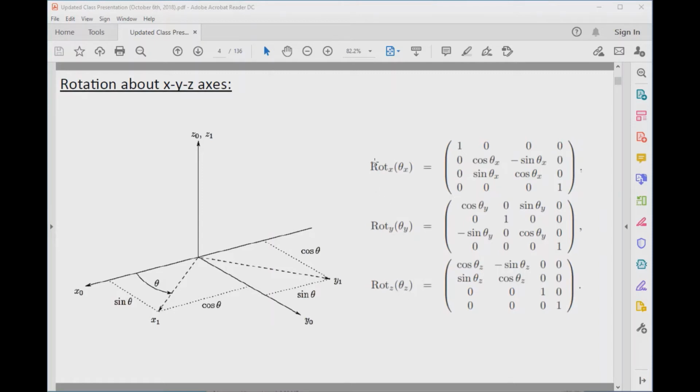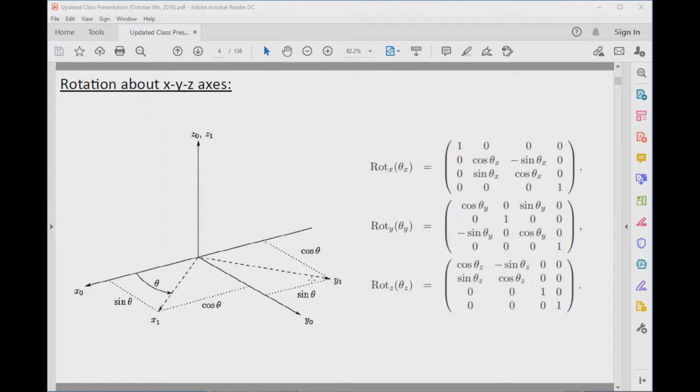So these are rotations. I will just explain rotation about the z-axis, right? What I mean by that is I have a base frame which is x0, y0, z0, and obviously this has to be a right-hand rule, so x cross y is going to give you z0. Now, what if I rotate this frame about the z-axis by an angle theta? So x1 was initially at x0, but now that has been rotated by theta. So this is your x1, and that is your y1.